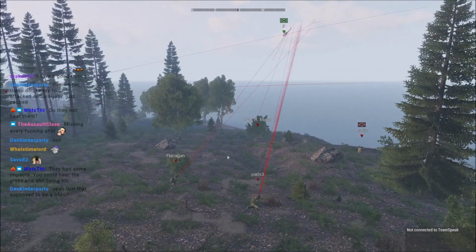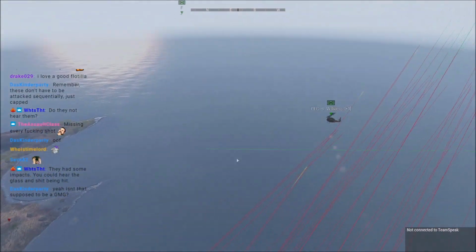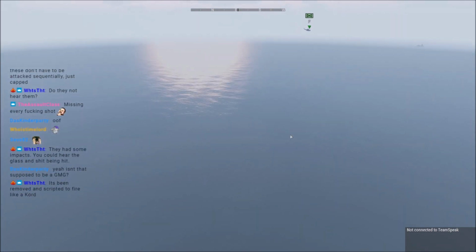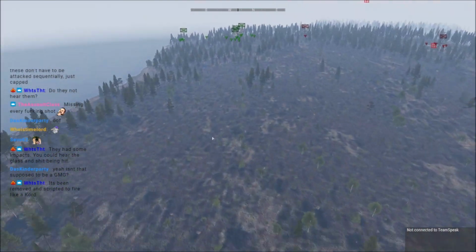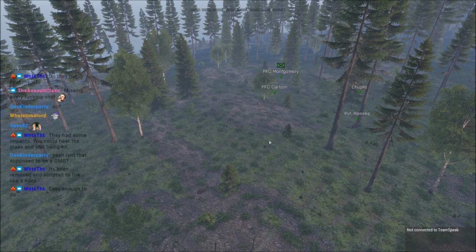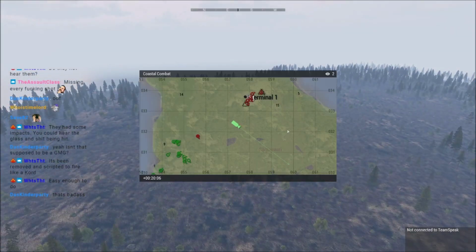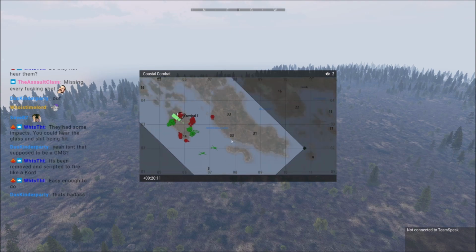And now Olaf is getting shot at by 2 machine guns, and now that 240's firing back. I'm hearing an engine or some kind of warning siren blaring on that Huey. I think they hurt the engine or the main rotor or something, because they're going to be flying back to base. You've got to remember, the Hueys are the easiest to damage and get that warning blaring, but they're similar to the unsung Hueys, they are nigh unkillable in the air. Even if you hit it with an RPG, it'll tank it like a beast. You really just have to go for crew kill or pilot kill with it, just because that model is still probably the most OP one in the game.